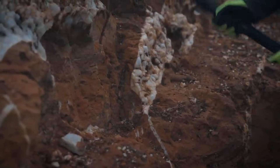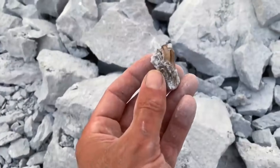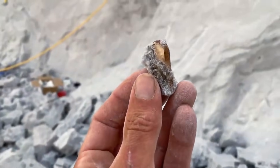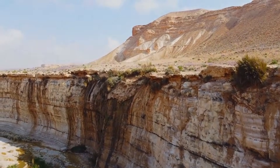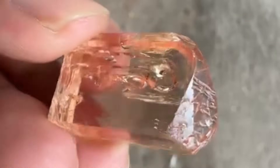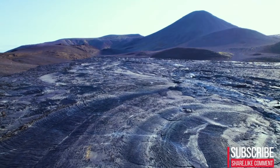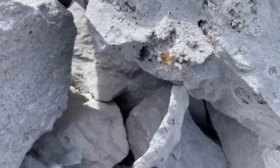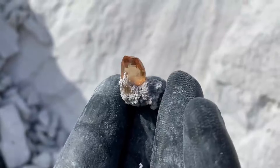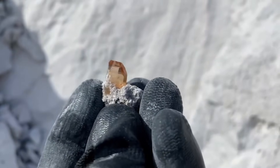Moving deeper into the hidden world of gemstones, let's talk about topaz. Unlike quartz, topaz forms in high-temperature environments, often inside igneous rocks rich in fluorine vapors. Its crystal structure allows it to form clean, transparent stones with brilliant luster. Topaz can range from clear to blue, golden, or even pink — each color formed by trace elements and heat conditions over millions of years. A plain, glassy rock might conceal this treasure within, and when exposed to light, topaz can refract brilliance similar to diamond. Its hardness makes it one of the most durable gemstones ever discovered.